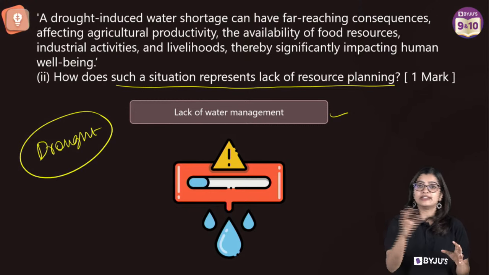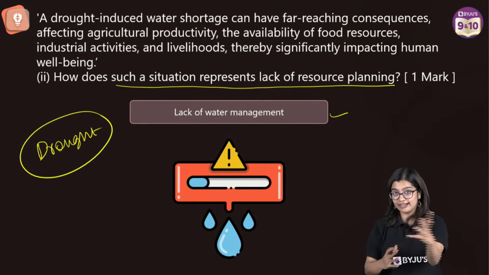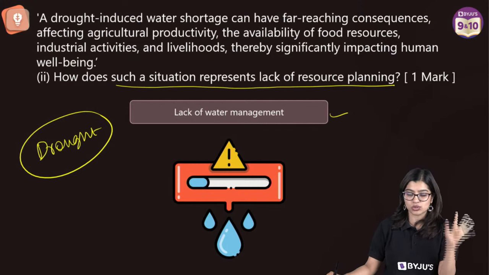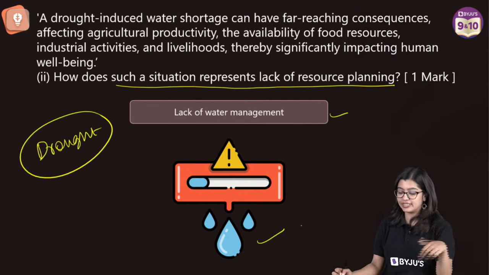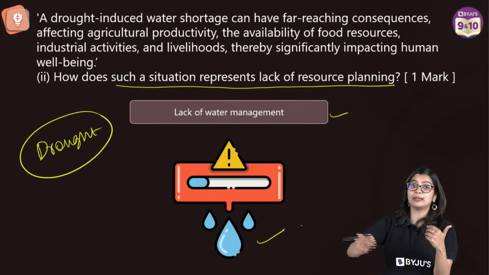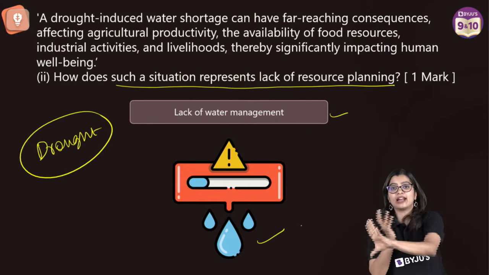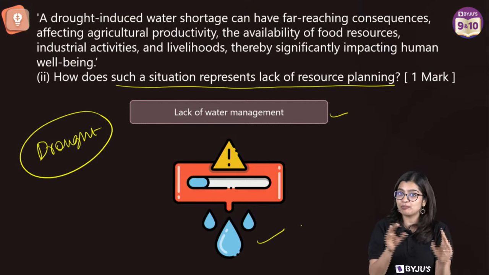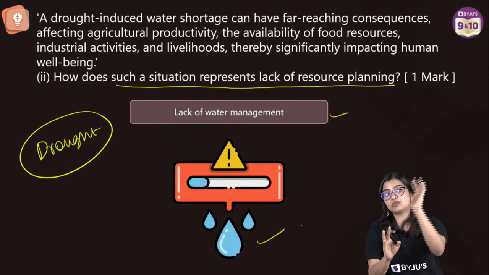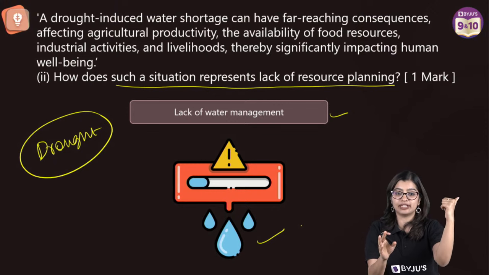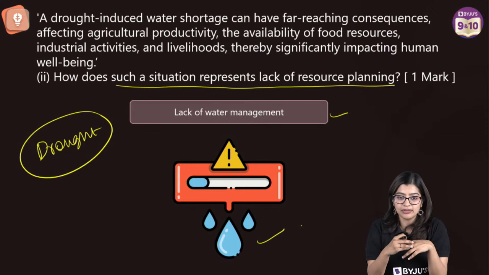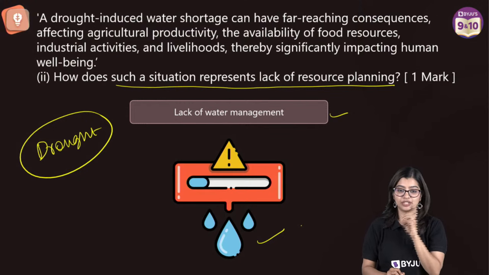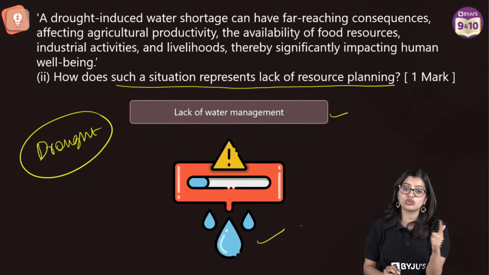Some way in which there was enough water that gets provided to these drought affected places. But clearly, we have not managed our resources properly, and as a result, we see that there is still dependency on the monsoon. There are no proper irrigation plans which have been set up for this area. Because if that irrigation plan was set up, then even despite, let's say, monsoon or whatever it be, we will be able to get the water, right? So in this particular case, we see that there is no proper water management. Rainwater harvesting is also not practiced.